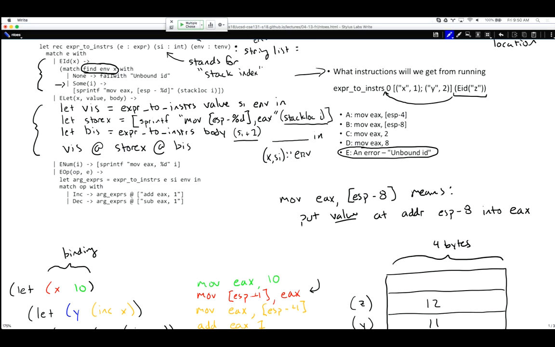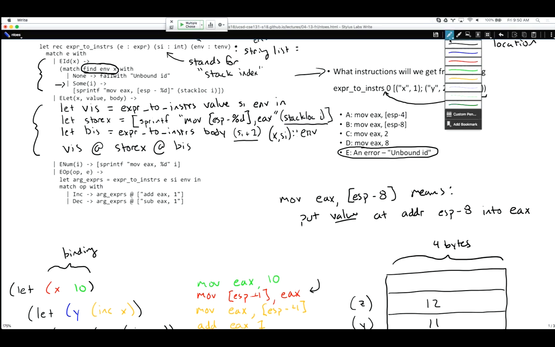Okay. And so with that, let me just make this pretty, right? Put this in the right spot. With that, if we type this in, this would give us a working implementation of defining these variables and then later looking them up. Yeah? Oh, SI, thank you. I just used the wrong variable name.